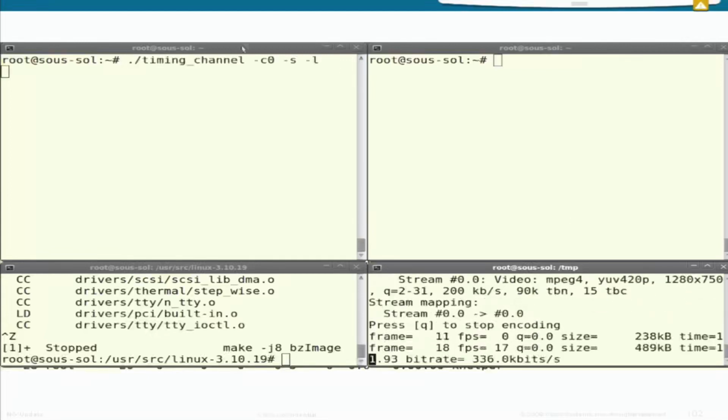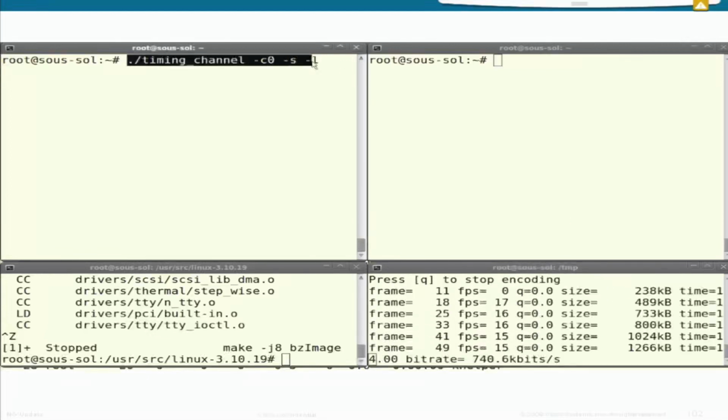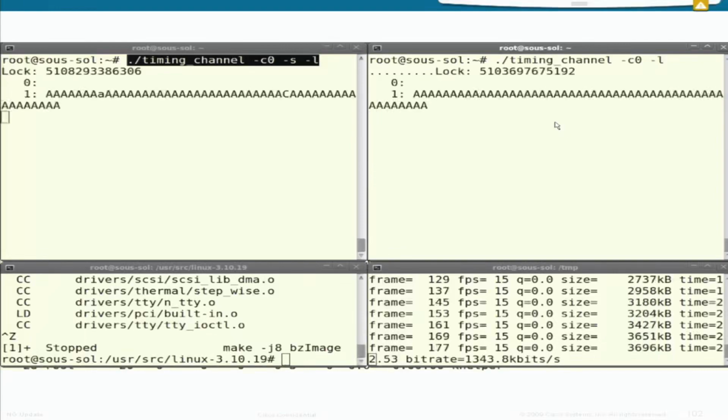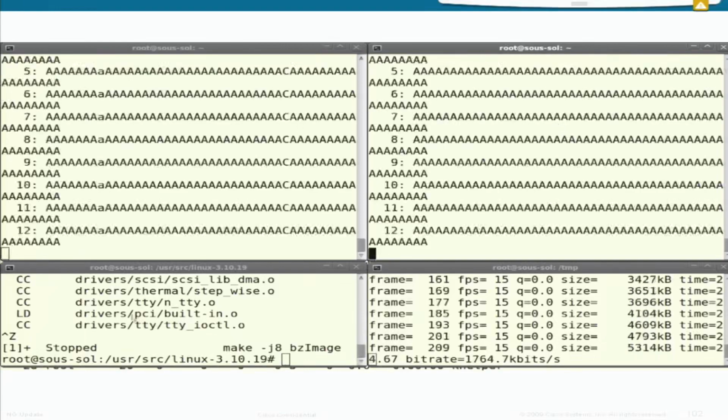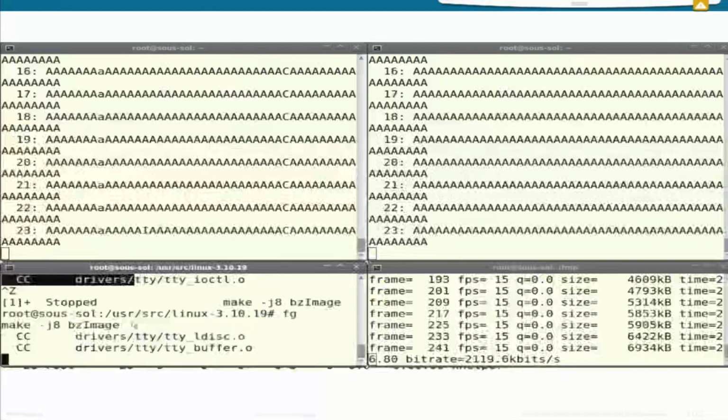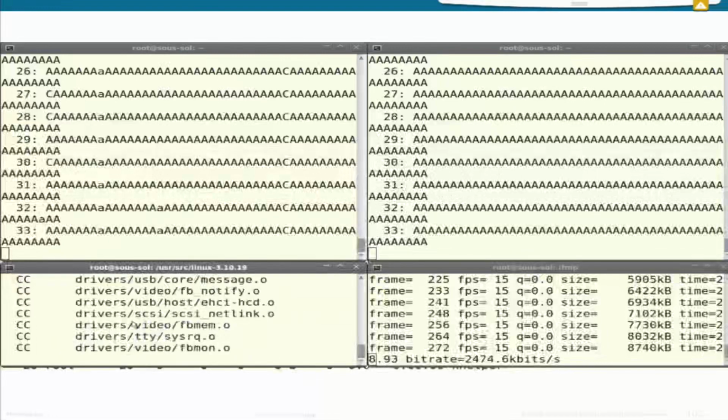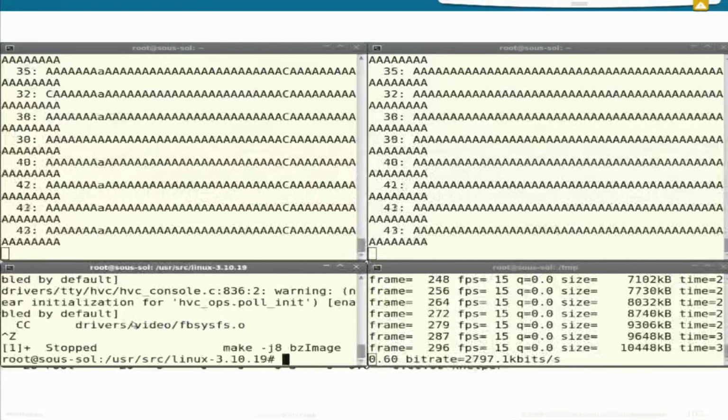All right. Okay, so the server is running in loopback mode. The client is also running in loopback mode. So this is the search for the sink. Then there is a lock, and the client is sending. So now the server receives stuff, but you see that there is crap in whatever the server is receiving.